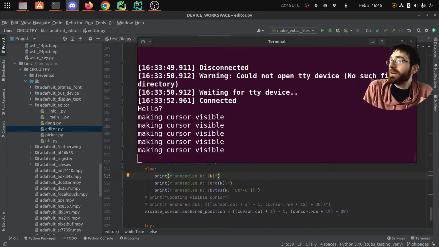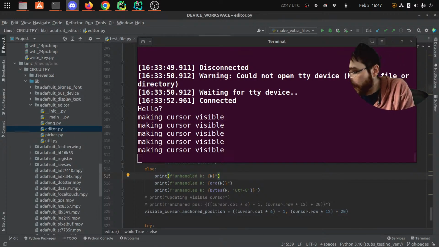Could you hook it to GitHub? Not super easily, but yes. I mean, you are willing to do some work, so this device doesn't have Wi-Fi by default. In order to get it into GitHub, you would need to either make software that goes on your computer, and then when you plug it in, it copies the stuff from your device up to GitHub or whatever, or you would need to add an Airlift or something that could get this thing onto the internet so that it could try to push into GitHub.